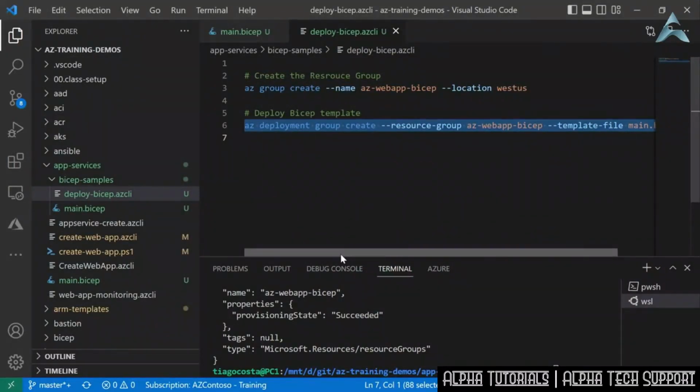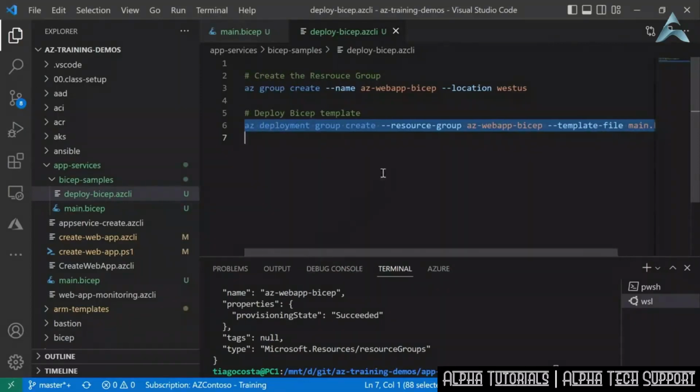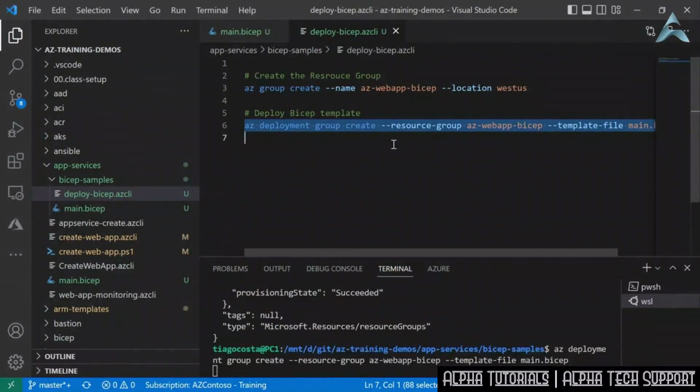As you deploy to resource groups, pretty much the same thing. In here, what I'm doing is to that resource group, and that's a template file, main.bicep. And when you push this, you're pushing the Bicep template nowadays into the Azure management layer. And then the Azure management layer is going to be capable of handling that.